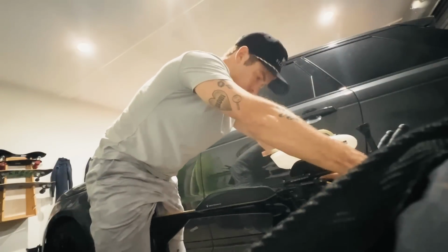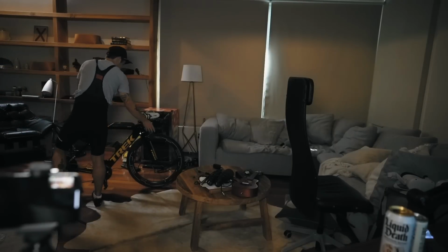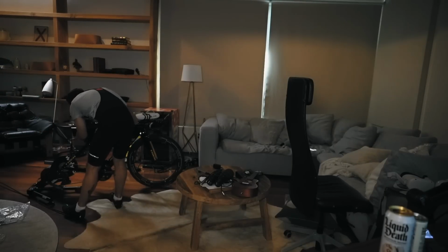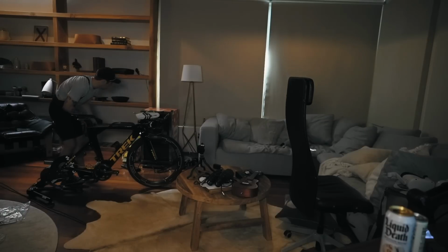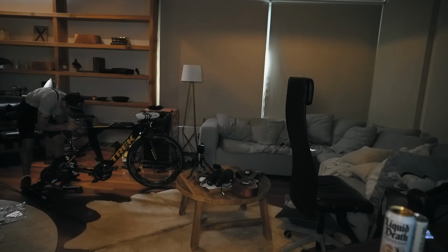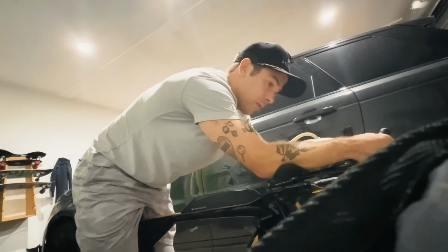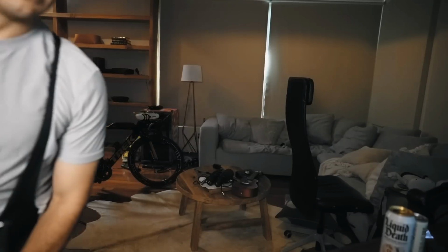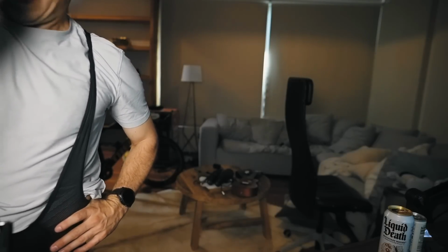Dude, I'm so dreading this. Make sure that the seat is the right height. I don't think it is. So now I gotta figure out how to get this thing off. Just a button. There we go. Got it. That was easy. How much do I loosen them? Dad? Wow, this sucks. All right, folks. Only took 2 hours, but we're set up for a bike ride.